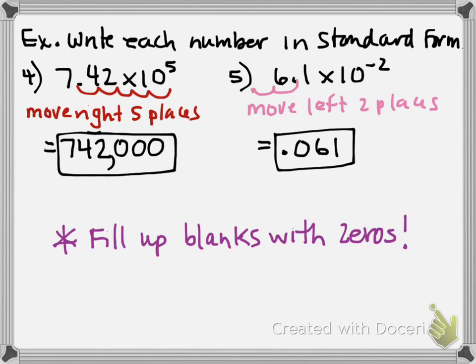Okay. Now the other thing that you may end up having to do in your homework is to compare numbers in scientific notation. Well, first thing that you can compare is look at their exponents. If their exponents are the same, then you look at the decimal. If their exponents aren't the same, the one that has the larger exponent is the larger number if they're positive. The one with the smaller exponent is actually larger if they're negative. That's the hard one, or the negatives. Okay, so they may ask you to do a little bit of comparing on your homework tonight.